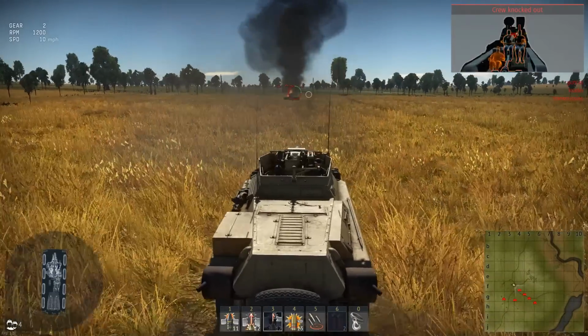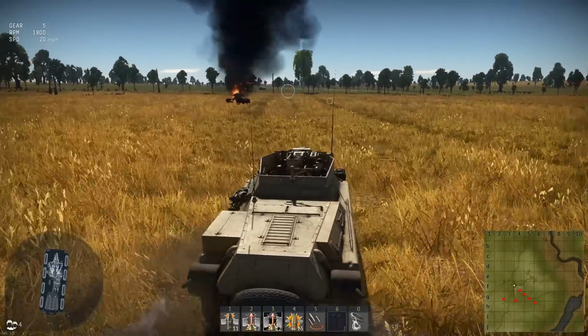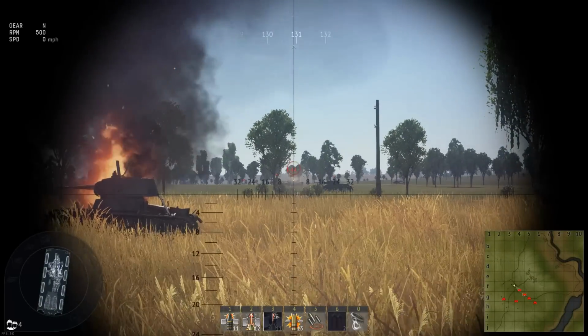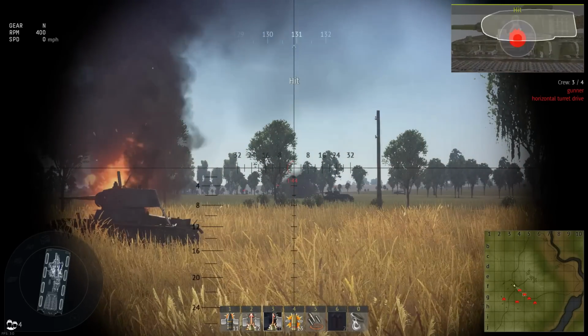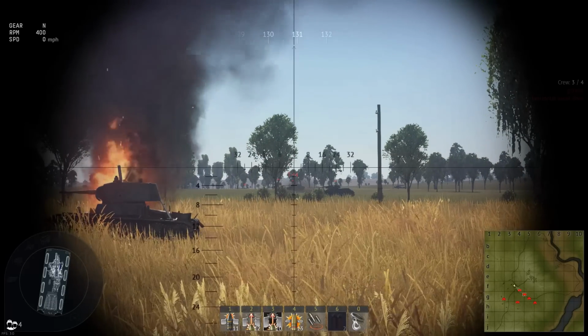So now I'm going to switch to the best round, which I believe is the third one. Now this has got 100mm pen at all ranges, so what we're going to do is we're going to see if we can hit this T44. Nope. Aim higher. There we go. So as you can see, it penned the T44 turret, so not bad whatsoever.